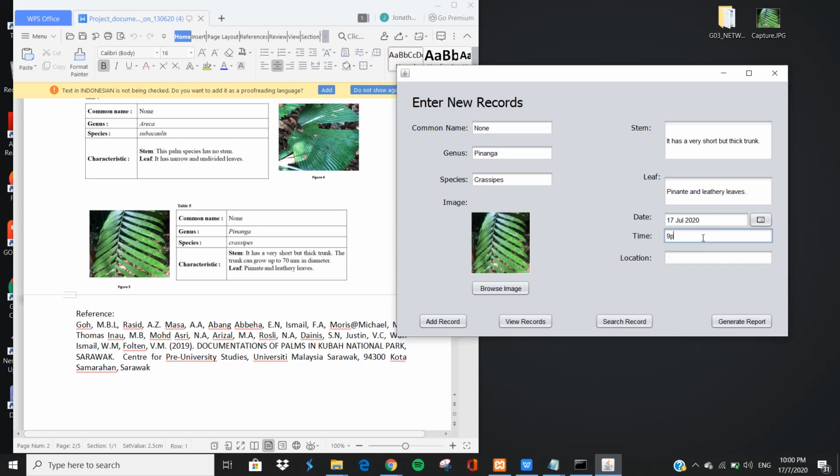And for the time, maybe I put 9 p.m. Location, for example, Cuba National Park. And I add record. Yep, insertion is successful.